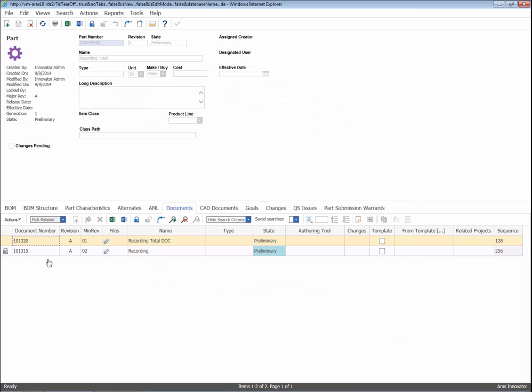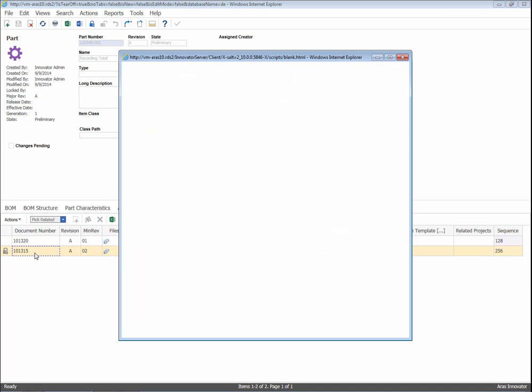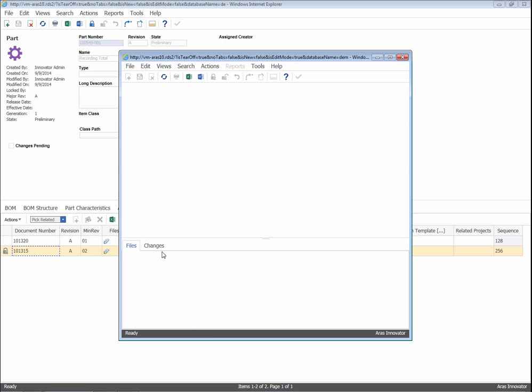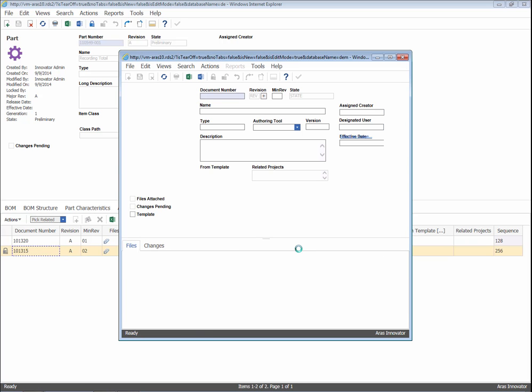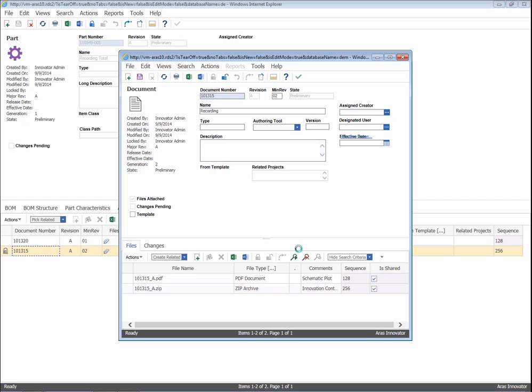In addition to the assembly files, we find in the Document tab the link to the design or innovation container. Here we have a variant-independent schematic drawing.